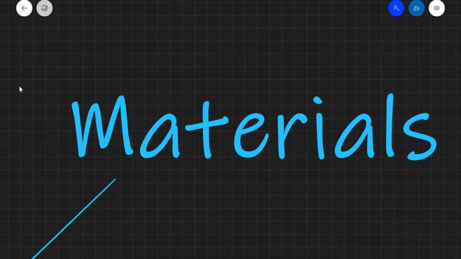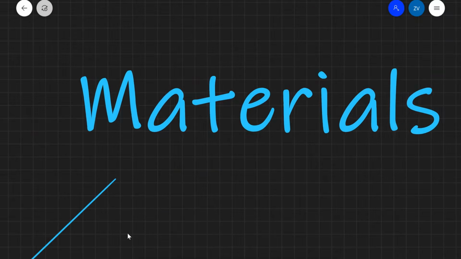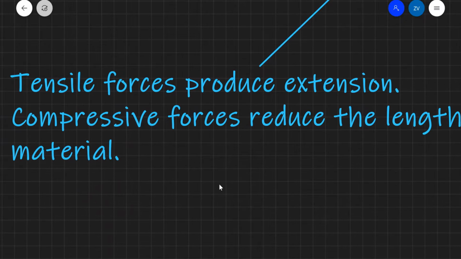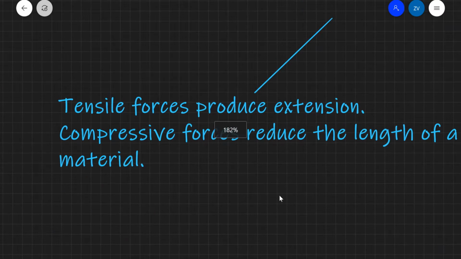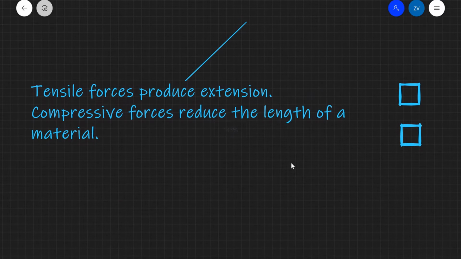Today we are going to be doing a revision lesson on materials. So let's get started. The first thing that we need to revise is actually the definition of tensile and compressive forces. So remember, tensile forces actually produce extension. So that means that we're essentially trying to stretch an object.